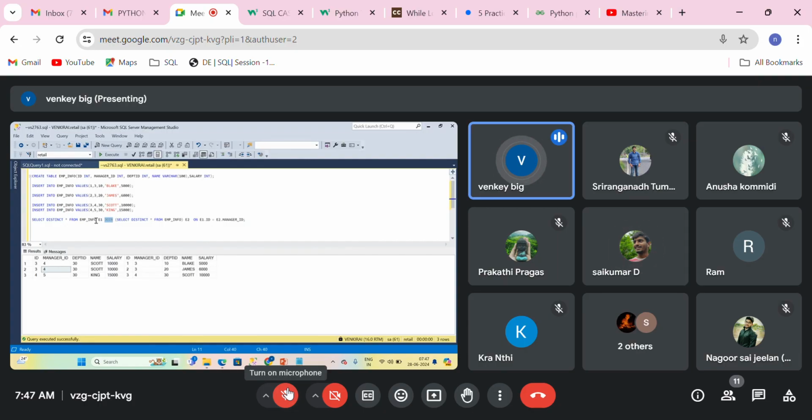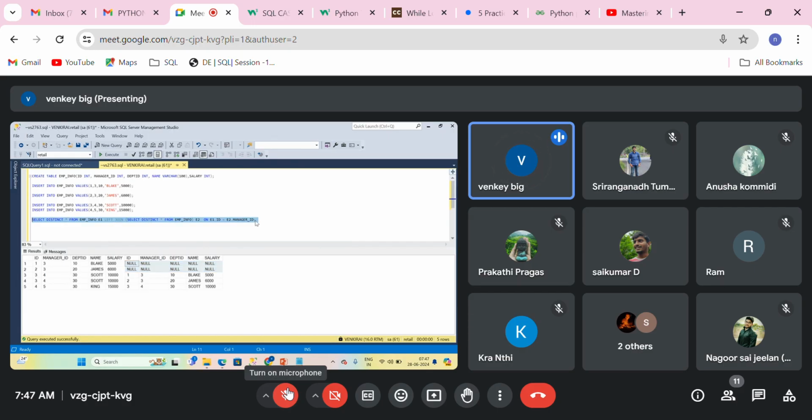So now you have the employee info table on one side, and let me see what we'll get with left join. See here, you got whatever you need right now.